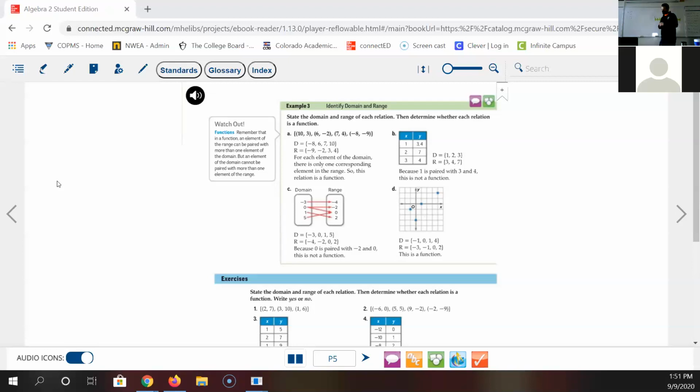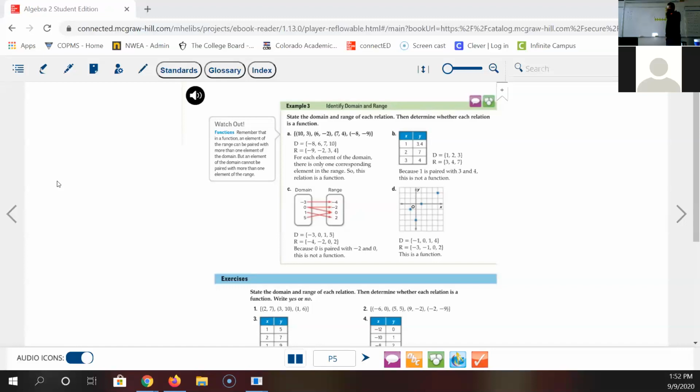Okay? And that's how the vertical line test works. It's very easy. It's very simple. It's one of the easiest ways to determine if you have a function or if you do not have a function. If it is a function, a single vertical line or all of your vertical lines will only touch the relation one time. You could break it down all the way into decimals, so small to millions. They still will only touch one time.